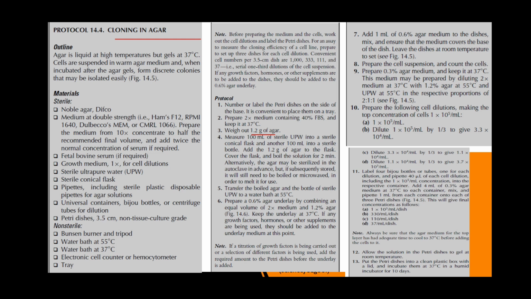These are the materials which are required, and mainly you'll be making that concentration. You'll first make the underlay, and after making the underlay, you have to make a cell suspension, which is put on top of the underlay, and the cells are allowed to grow. Like you have 0.3% agar, it is kept at 37 degrees Celsius by diluting, and then you have to prepare different dilutions, and then it is added, and finally you'll keep the cells for growing. So suspension cloning is done.